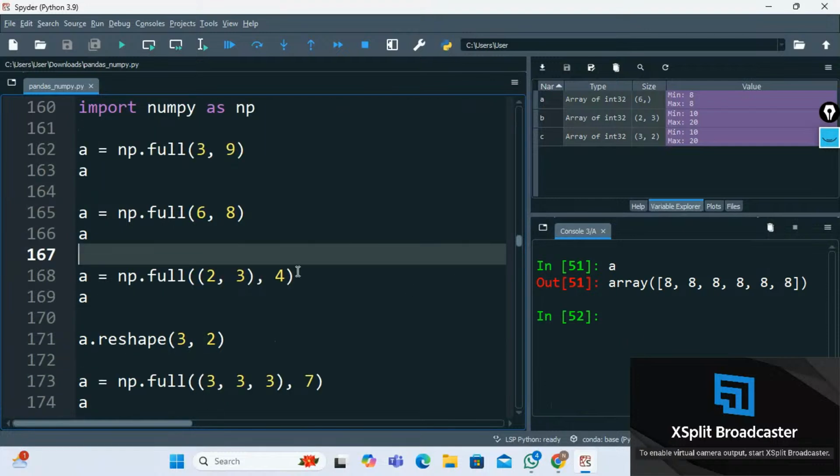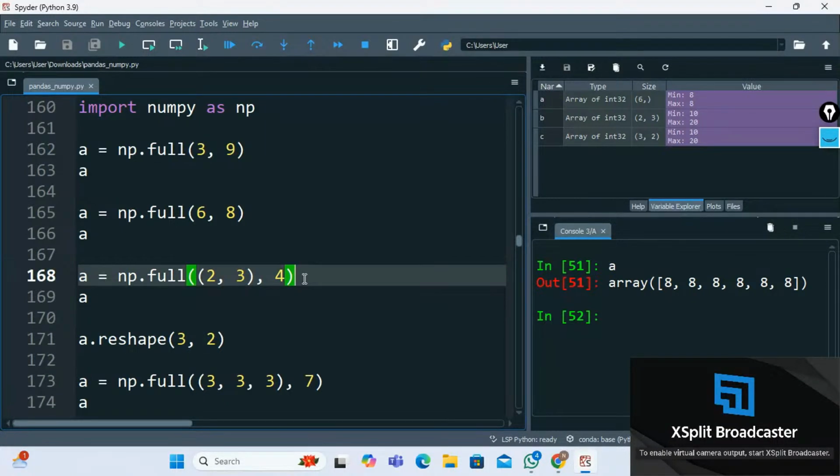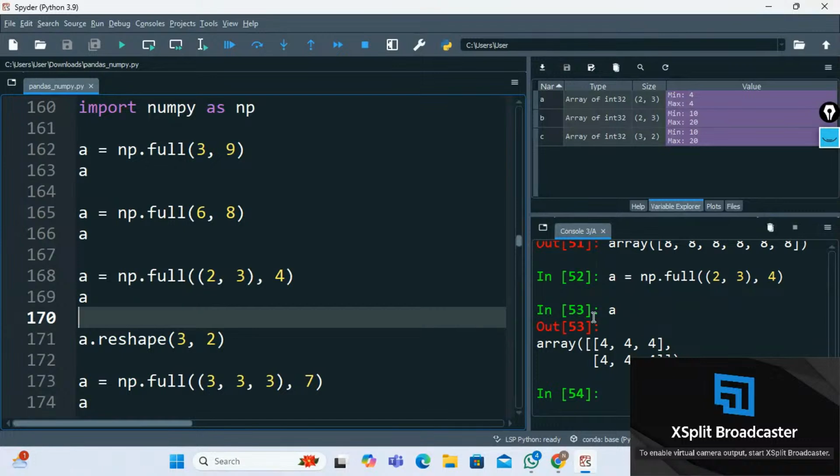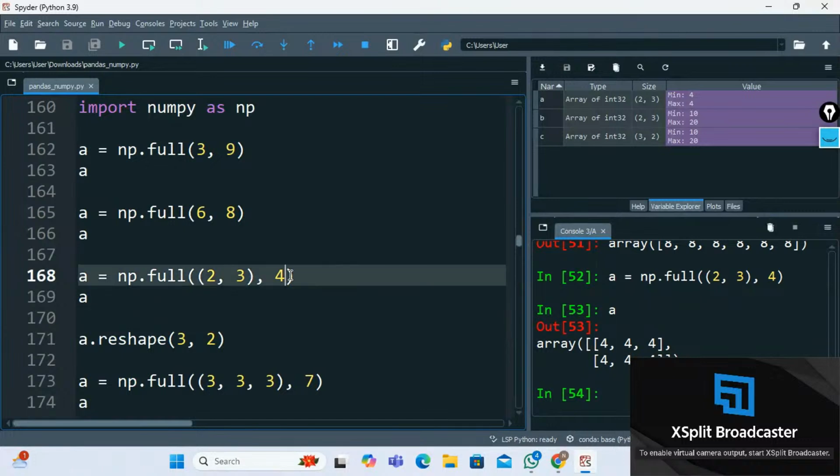Akhil, can we create a two-dimensional array using full? Yes, my friend. But specify the shape properly. 2 rows, 3 columns is what I want for my array, and for my entire array, I want to have only fours, digit 4. Is that possible? Yes. 2 rows, 3 columns. What is the value that was filled? 4. Because I have specified 4, it will fill the array with 4.